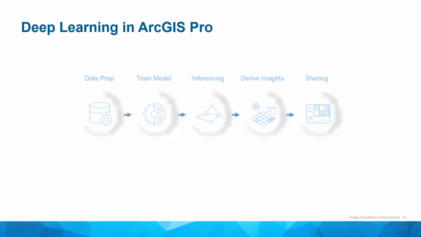As with any other task, we have a workflow that we must follow. The three main parts are the data preparation, training the model, and inferencing, and the other one is after getting the result. Okay, so let's begin with the first step, the data preparation. We prepare input imagery and labels, which are digitized, like for example, digitized building footprints, and then using one function, since the model doesn't take the entire image. If we have a satellite image, the model doesn't take the entire image at once.